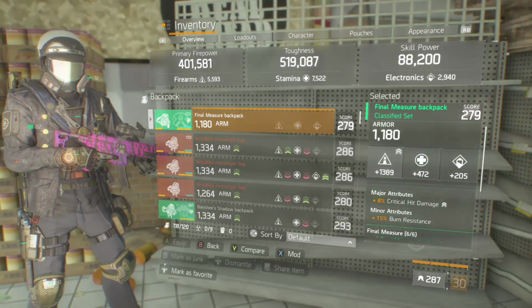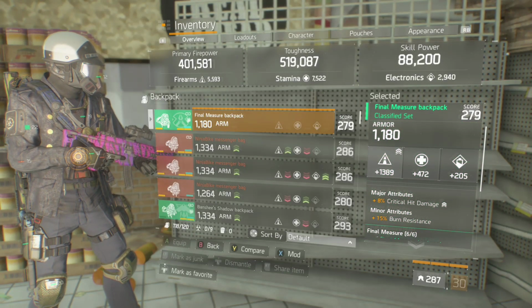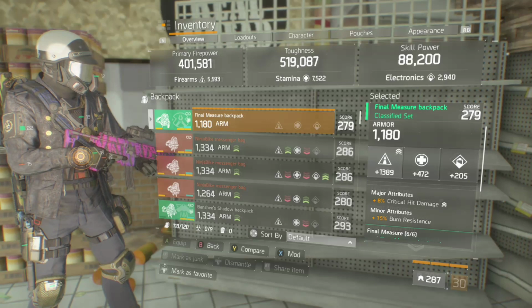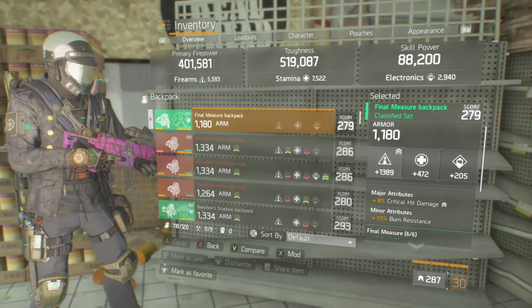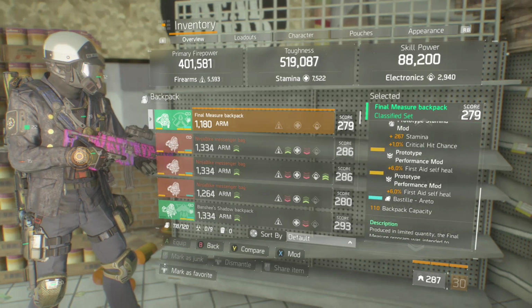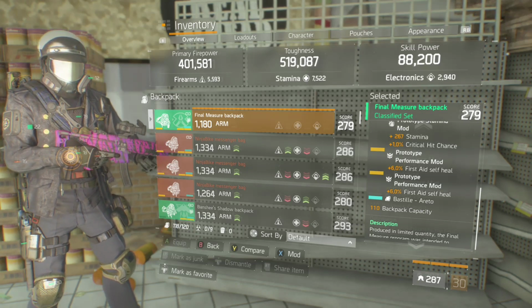My backpack is firearms, crit hit damage, burn resistance, again key for PvP, also very useful for PvE. For example, incursions like Dragon's Nest will be ideal for this. And the mods I'm using on my backpack are stamina, again god roll, crit hit chance, with 2 first aid self heal performance mods as well.